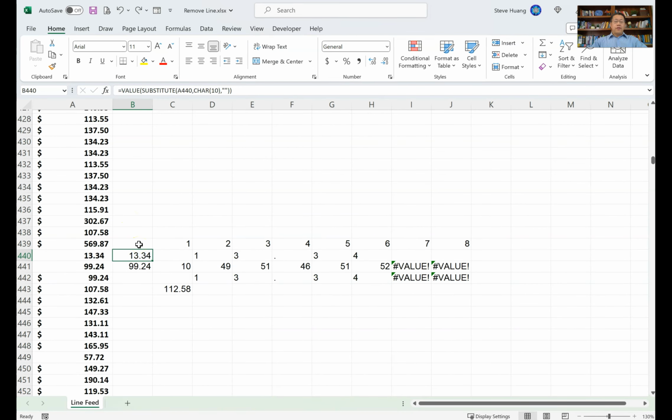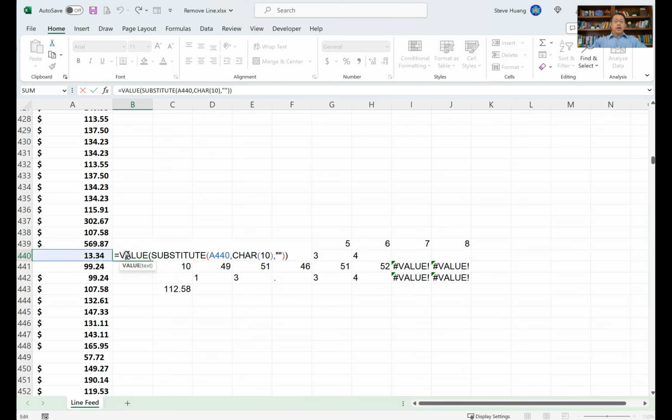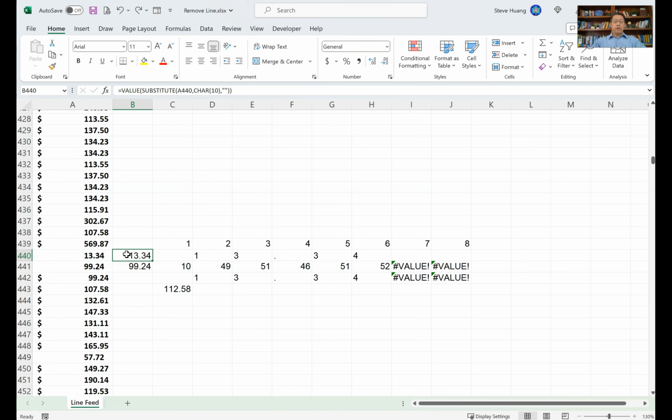Within Excel, there are always multiple ways to accomplish the same objective. We do not necessarily need to use this SUBSTITUTE function to remove the line break. We can actually do this by using a much simpler function called CLEAN. The CLEAN function can remove any non-printable character, and the line break is a non-printable character.